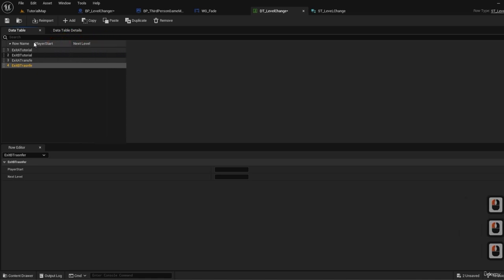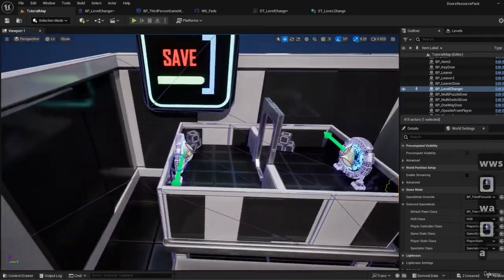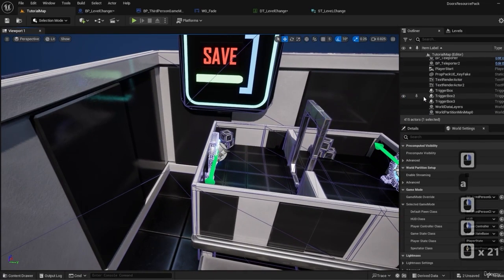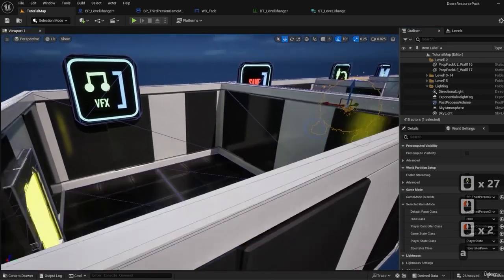Like, for example, if I left from player start A, I will go to next level's player start A. When I leave from player start B, I will go to next level's player start B, and back and forth. So we will create a loop where I'm going from one door and coming back to the same door that I came from. It's better to show basically. We're gonna be entering from this door, we're gonna be exiting from this door. When we're entering this door, we're gonna be exiting from the last door. Oops, not this one, over here.